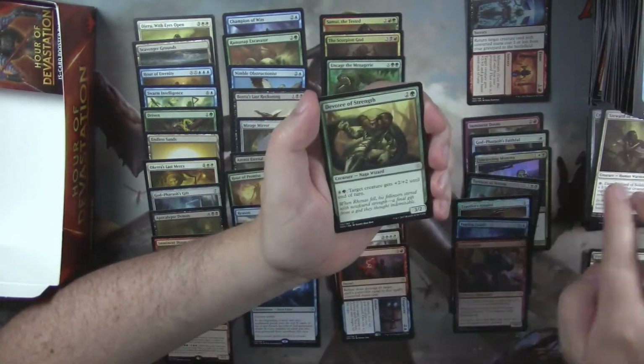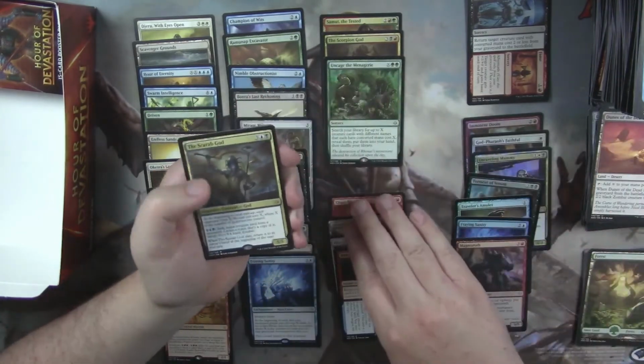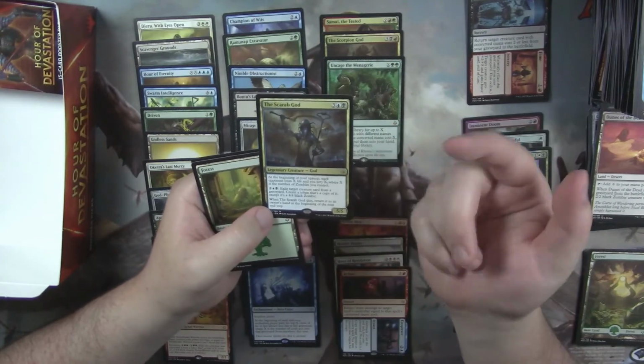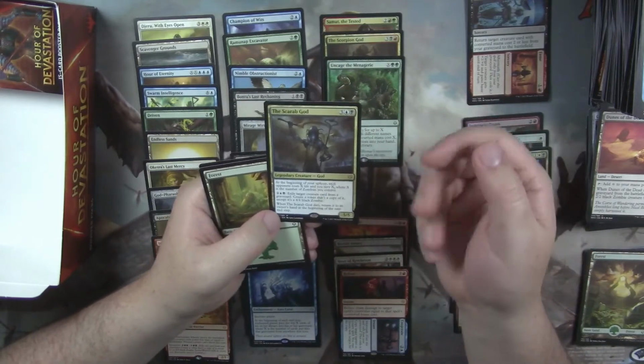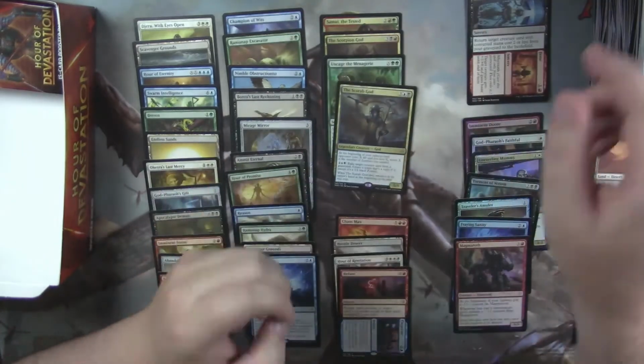Steward of Solidarity, Devotee of Strength, Dunes of the Dead, and we got the Scarab God. All right. That's the one you're looking for, the most expensive of the gods right now. I think he's sitting around like $8 to $9, something like that. This guy's really cool. Glad to have another copy of him in my collection, so that's good to see.